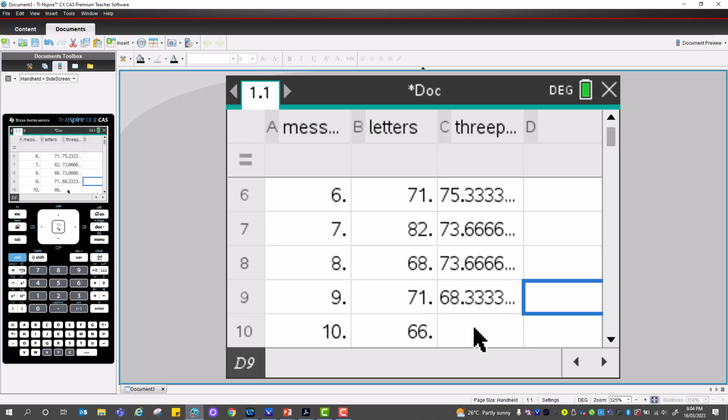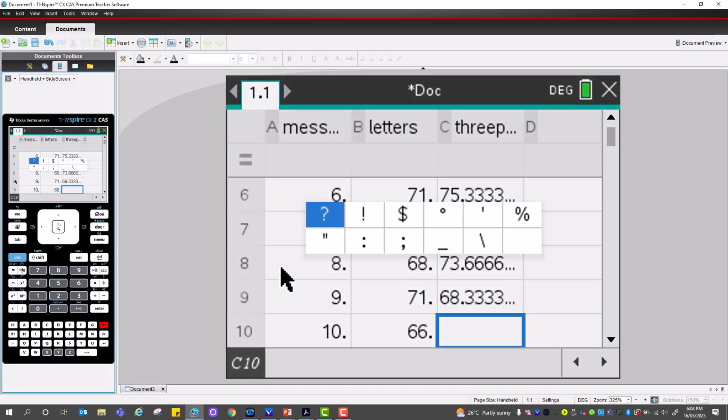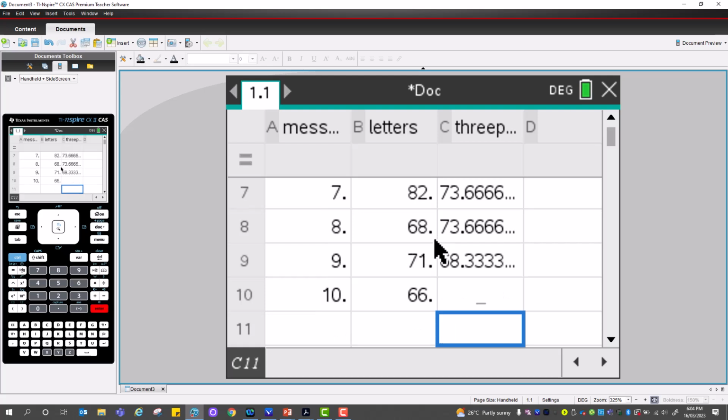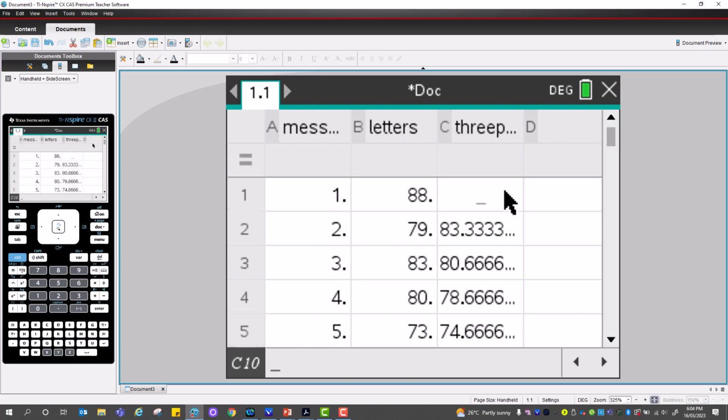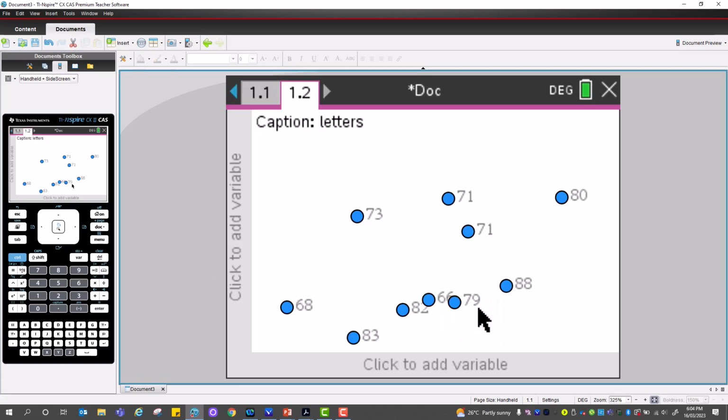Now at this point, we've got this cell with nothing in it. This creates problems later on if I want to graph. So it's wise at this point to, again, down the bottom under the enter, use this key. Now that represents no data, like this one does at the top, and that's really good for graphing later on. So let's have a look at this. We've got our message number, we've got our letters, and we've got the 3-point moving average. Let's now produce a graph.